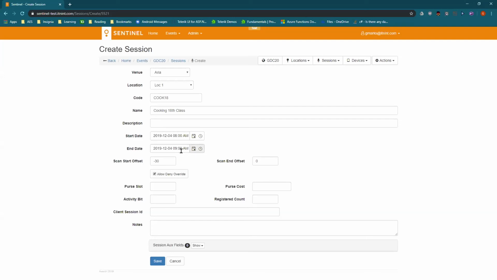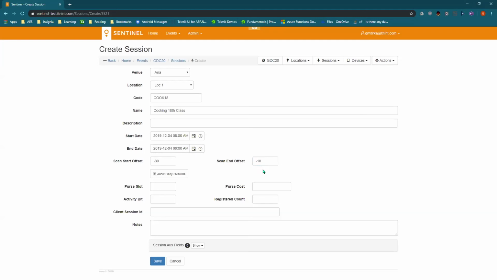We know that they're probably going to get the people out of this room before 9 a.m. and want to start scanning the next set of people in a little bit before 9. So therefore, you'd want to change this to either -5 or maybe -10. Another case where you need to plan and maybe have some consultations with the client to decide these kind of things if they are going to schedule back-to-back sessions in the same room.